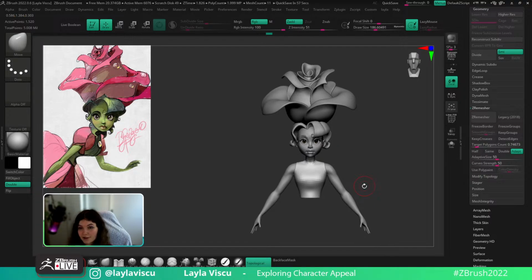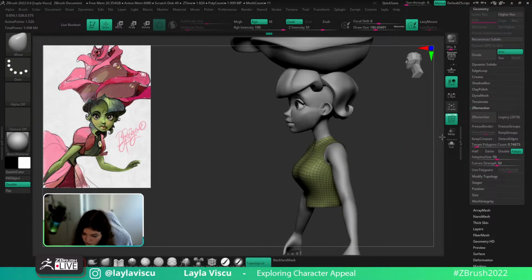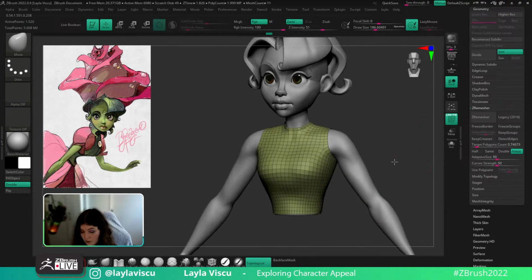That was so smooth. You mean zero mesher? Yeah, it can do a pretty good job if you tell it what you want it to do.